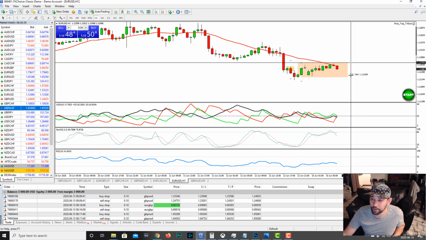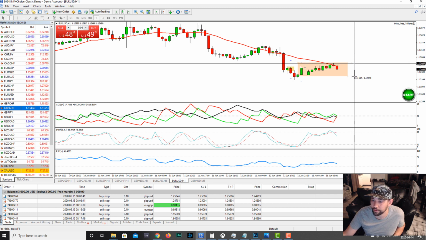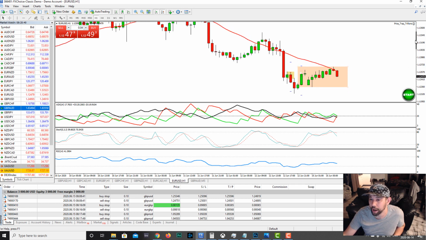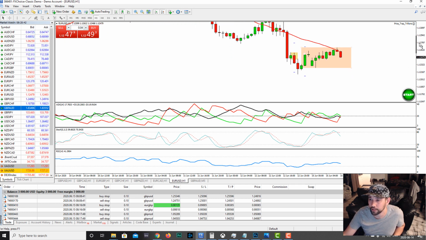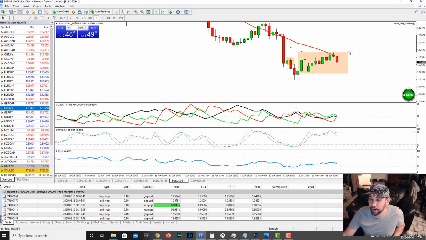So again, I'm trapping the consolidation on EURUSD, and I'm making sure that it's within a 30 to 40 to 50 pip range. I'm going to make this nice and big so you can see it. I'm moving the top of my rectangle, my trap, to the top of the highest wick, and then to the bottom of the lowest wick. I'm not going back down here because that's too big of a trap for me, okay? And then I'm clicking start again.